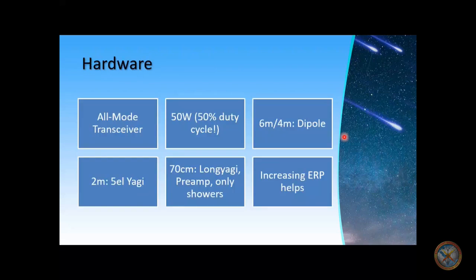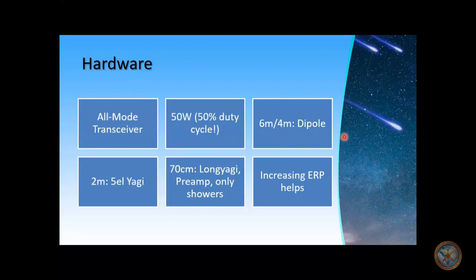Okay, what hardware do you need? Of course, an all-mode transceiver with the data interface as usual. Power, the more the better. 50 watts, make sure your transceiver can do the 50% duty cycle.